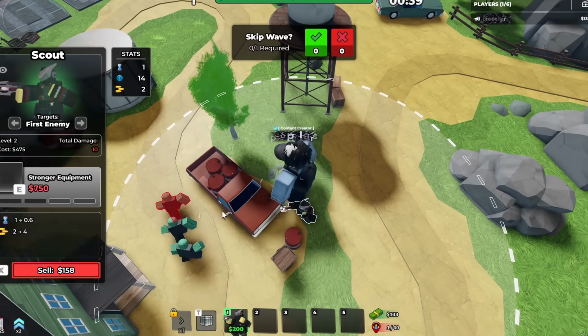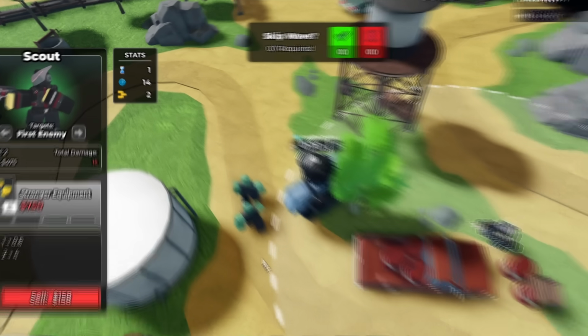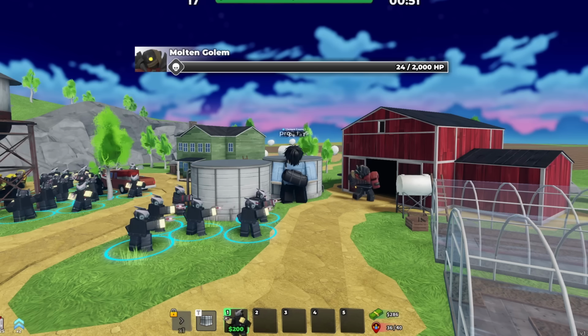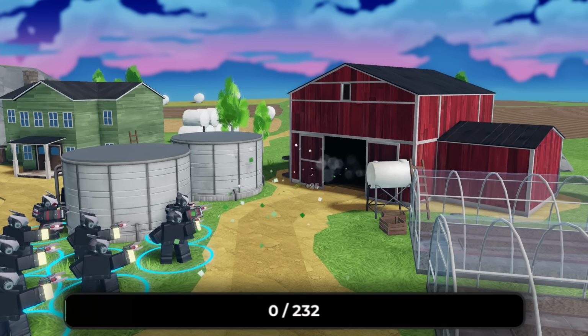Yeah, Scout, the literal starting tower, is this deep in the video. Crazy. The thing is, even though its stats are bad, Scout is cheap, it's easily spammable, and it has decent range. By building up an army of the tower, I was actually able to take out the Molten Golem boss. I did end up losing on the following wave, but that's still a respectable finish.